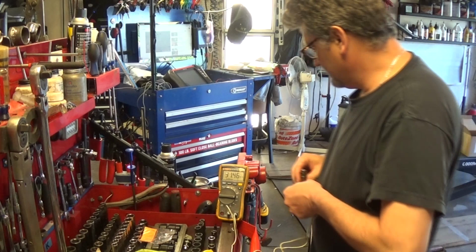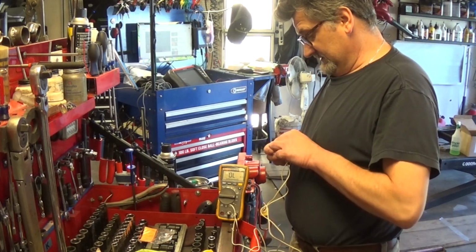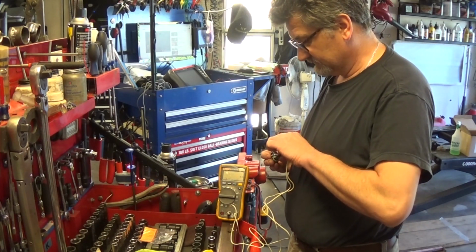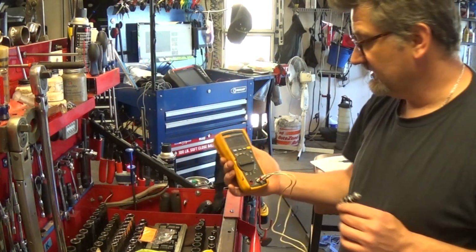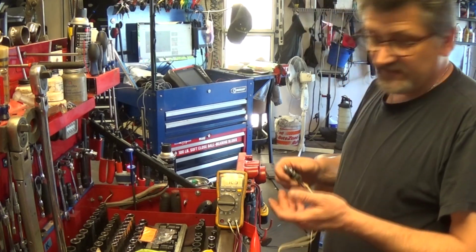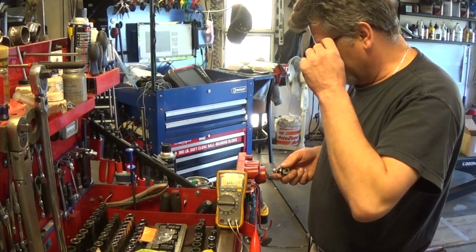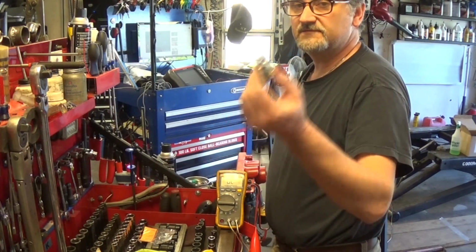Now you're going to take a new injector, this one here. And we have 12.6 ohms. And so this is going to give us roughly around 1 amp of current. And so that's why I can use my Chrysler injector to check the circuit. It's pretty much the same resistance. And okay, so that's about it. I'm going to put all this back together and then we'll get this one fixed.